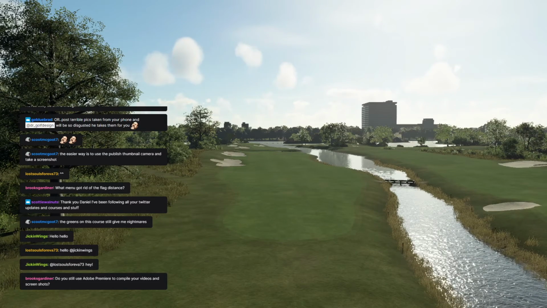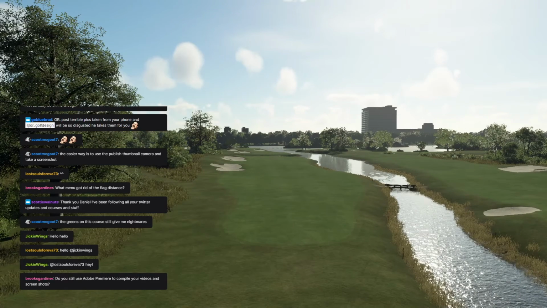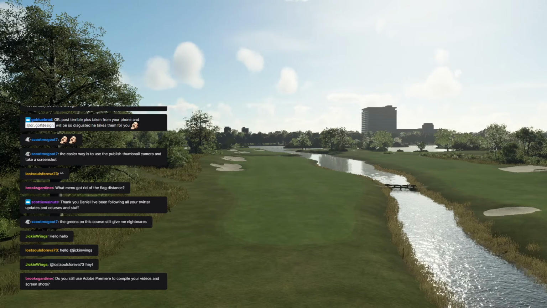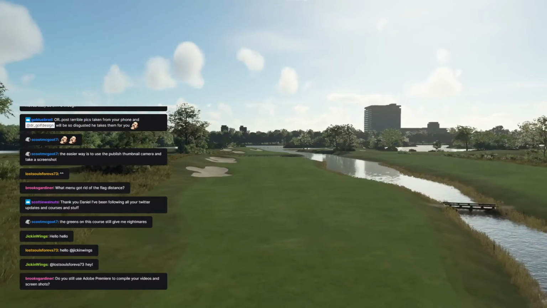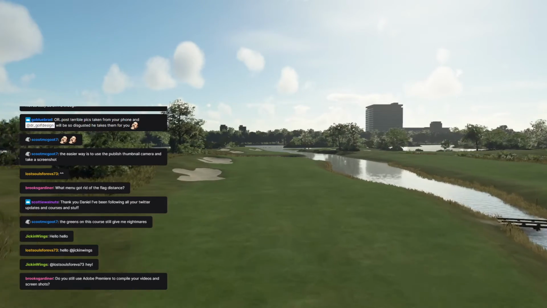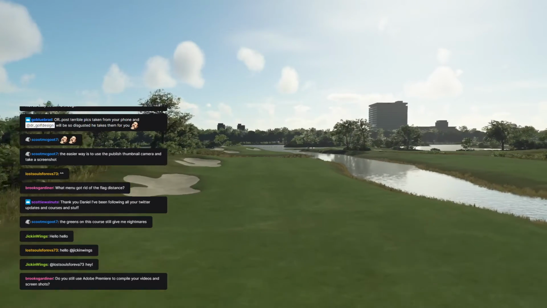If I want smooth camera movement, and it depends on what type of shot you're taking, I use the left trigger button. What's it called on my PS5 controller? L2, I think. The L2 button, because that slows the camera movement. You can see I'm pressing it now. Release, press, release, press.